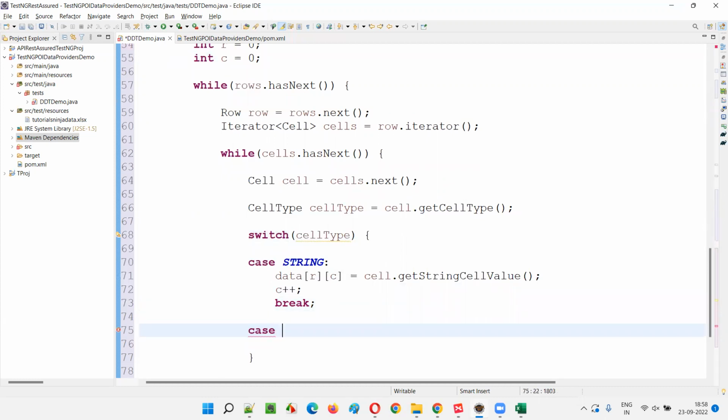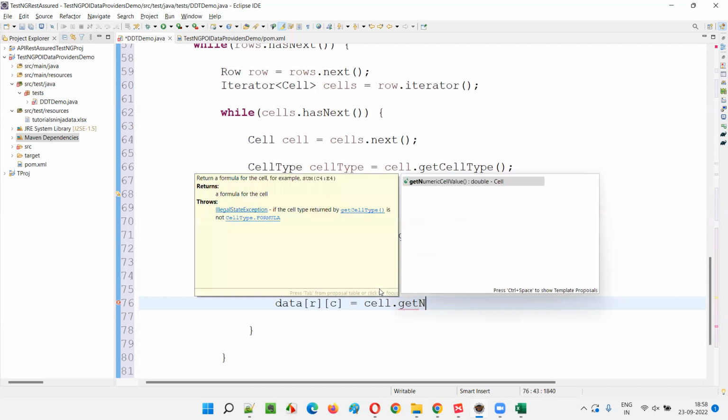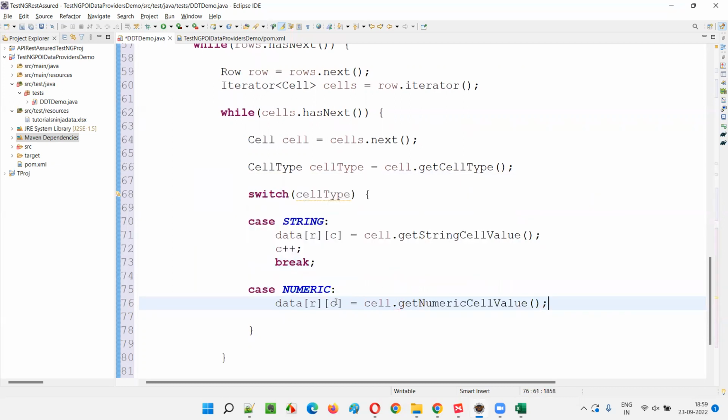This is one thing, and here one more case I'll write. Case string is done, now numeric. If it is number type, then here also the same logic, guys. Same logic we have to write: is equal to cell.getNumericCellValue, and I'll typecast that into int before storing, because here you'll get a decimal value that needs to be converted to int, and then here also c++, then break.